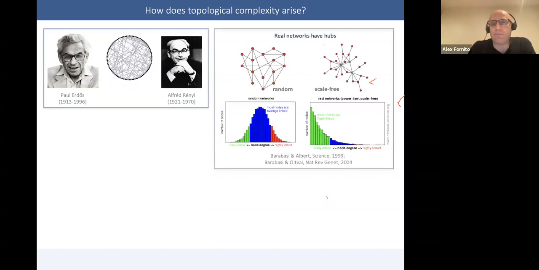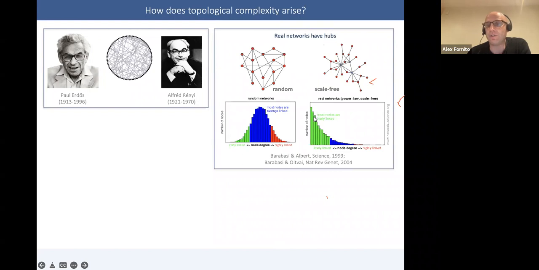One of those key papers was published by Barabasi and Albert in 1999. They looked at the degree distribution of the network. Degree is just the number of edges attached to a node. And so the distribution tells us essentially how evenly distributed connectivity is across the network. In a random network, we'd expect a bell-shaped distribution. So most nodes have this kind of typical average level of connectivity, and the likelihood of finding nodes with very high or low levels of connectivity is quite low. Barabasi and Albert found that a lot of real-world networks actually have a degree distribution that looks something like this.